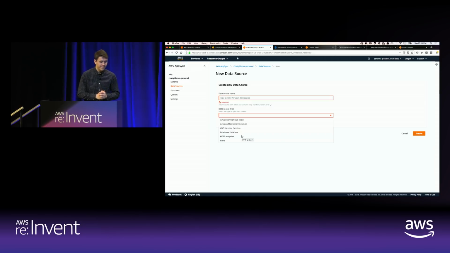Yeah. And this is really common, especially if you want to run a Lambda in a VPC. So we don't have native support for VPC Lambda yet, but API Gateway does. So you can have API Gateway call your API in the VPC, and then you can access internal resources in a VPC through API Gateway through AppSync.